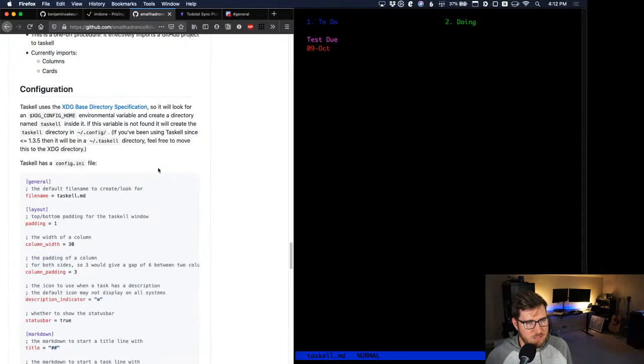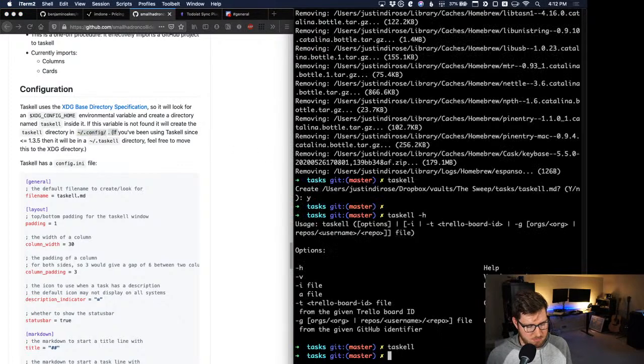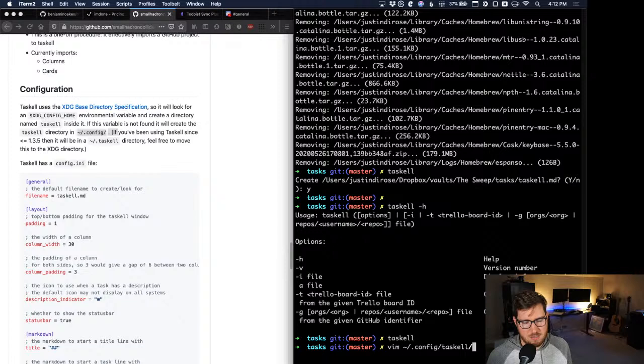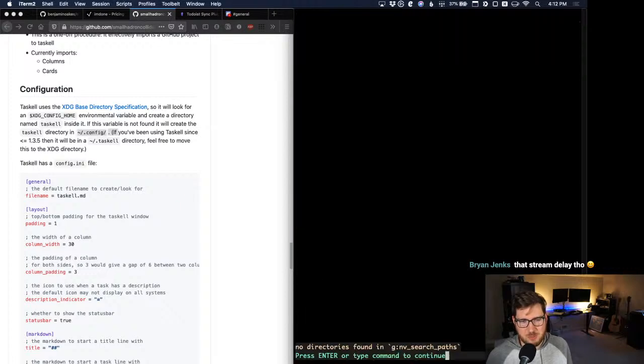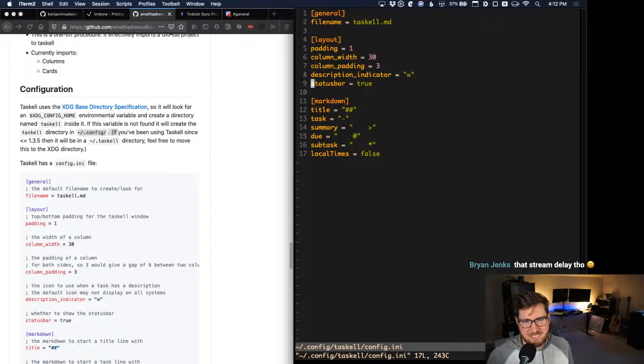Okay, so what am I doing next here? I'm looking at config. Okay, I'm just going to quit out of that. Vim config. Pascal, and I'll do config. Yeah, the stream delay is pretty funny, isn't it, when it comes to trying to troubleshoot? Okay, board title, that should be okay. Then I'm going to do GitHub flavored markdown task here. And let me see if I can do the same here. Summary is just a quote.